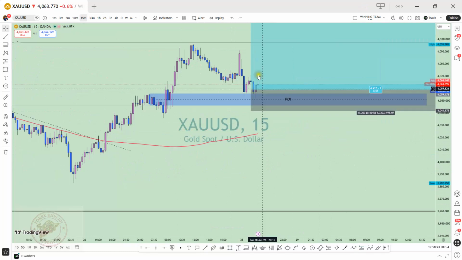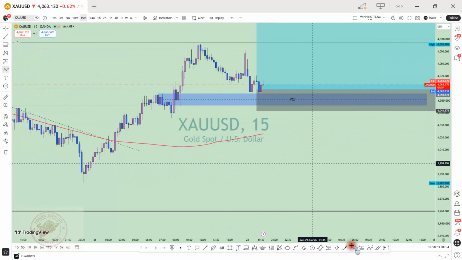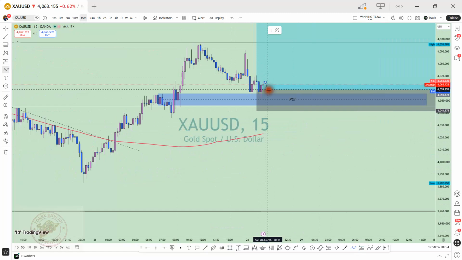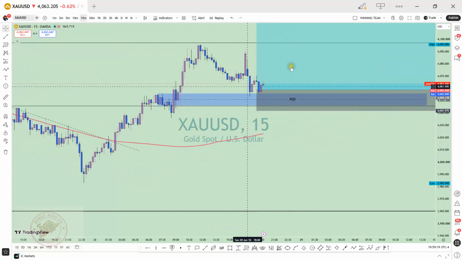So what we are gonna be waiting for is just a last dip. We might get a last dip in here, a smaller last dip, which might come and retest here, and that's what we are gonna be going for. So we're gonna take our trade around 4059, and then our SL is just gonna be below 4041. That's what we are on a lookout for when it comes to gold today.